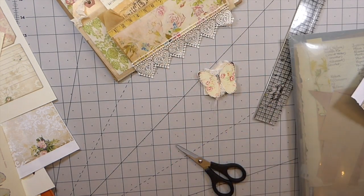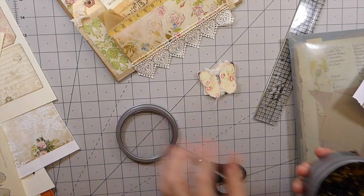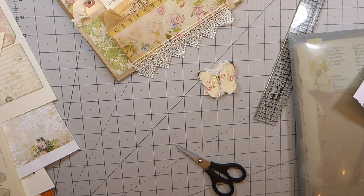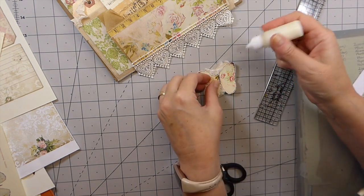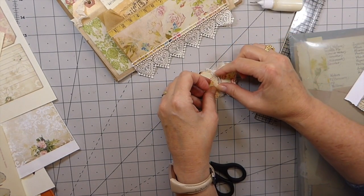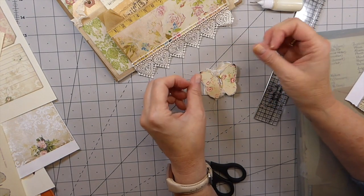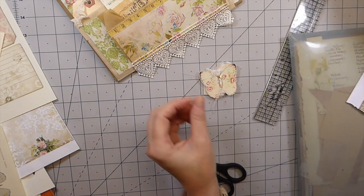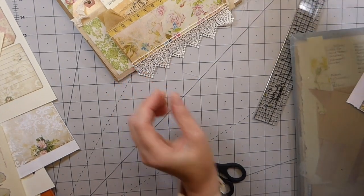So the next thing I want to do is glue down one of these tiny little safety pins in the center there. I've used this glue with the safety pin before. We'll give it a try. If it doesn't work, I'll come back and add some of the Fabri-Tac, which is what I normally stick under there. But I'm just going to leave that now, guys, to dry. And then that's going to go right there.